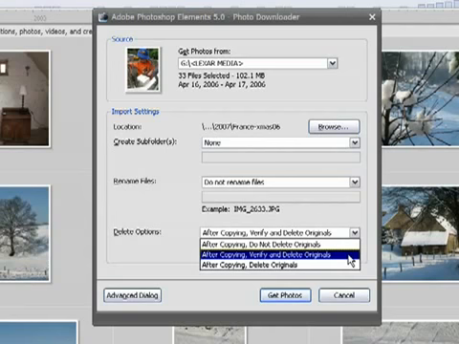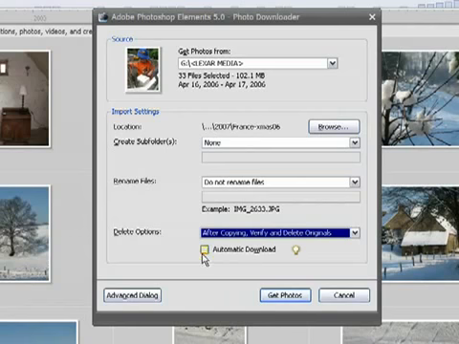This little option down here, automatic download, means that if you select it, when you insert your memory card or connect your camera, Photoshop Elements will automatically download your pictures to a given folder. And this is a great way of working if you want to work quickly, but it's a good idea to create subfolders in that case, otherwise you'll end up with one folder with all the pictures that you've taken and downloaded over a set period. That can get very big.